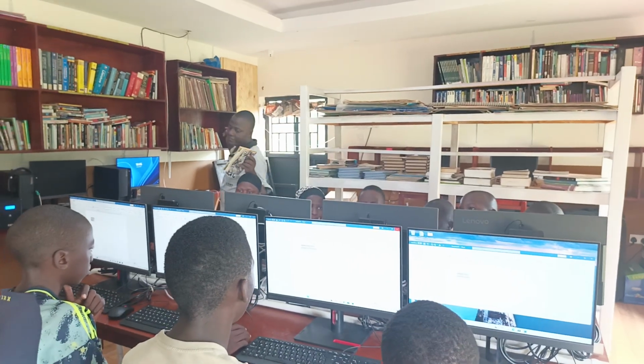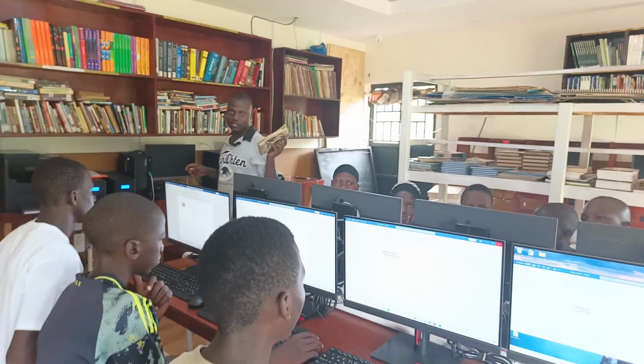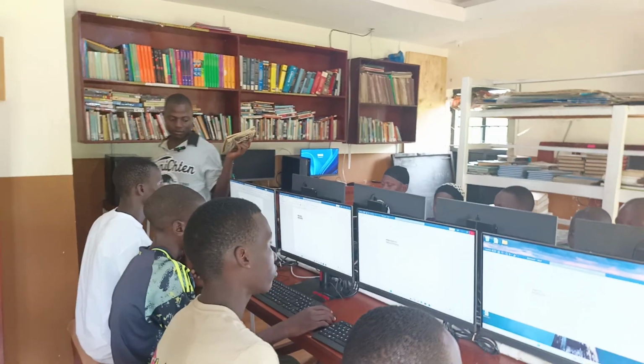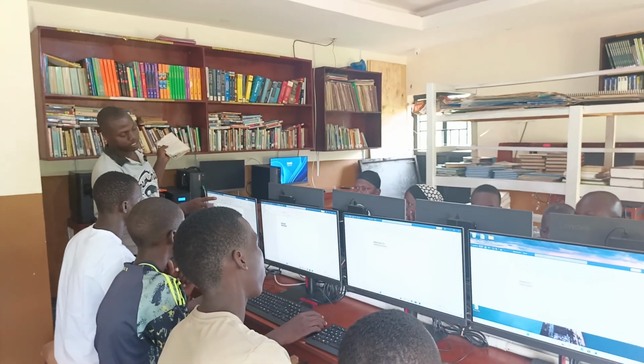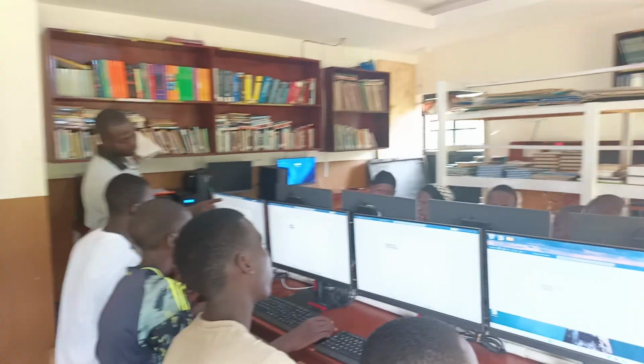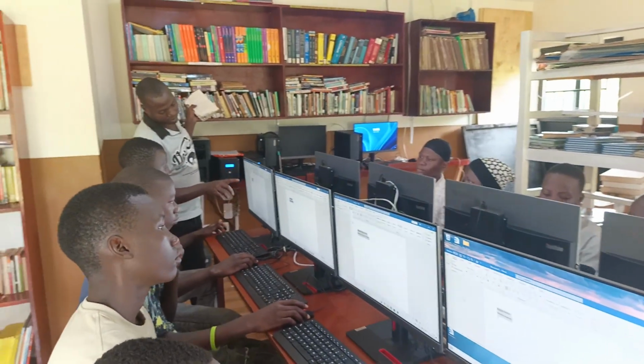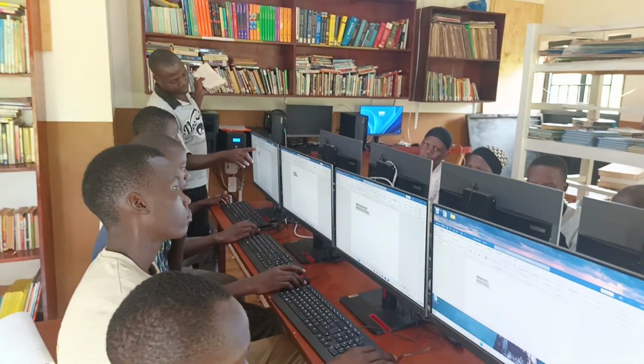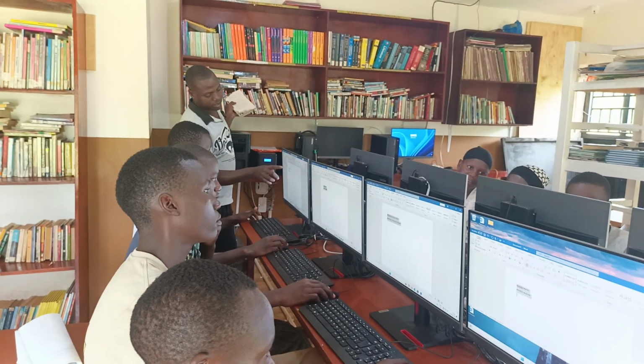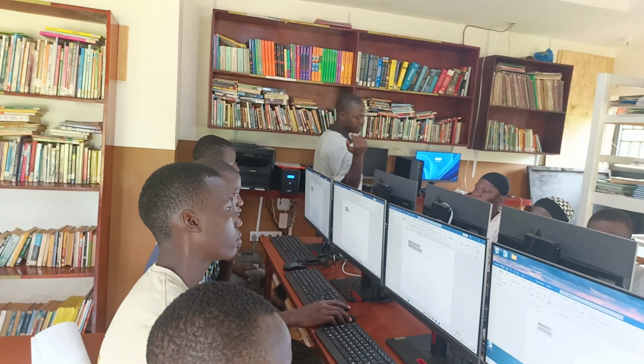Are we all seeing 11? Put 14. Click here, on this arrow. Put 16. Those ones are visible. You can see them well.